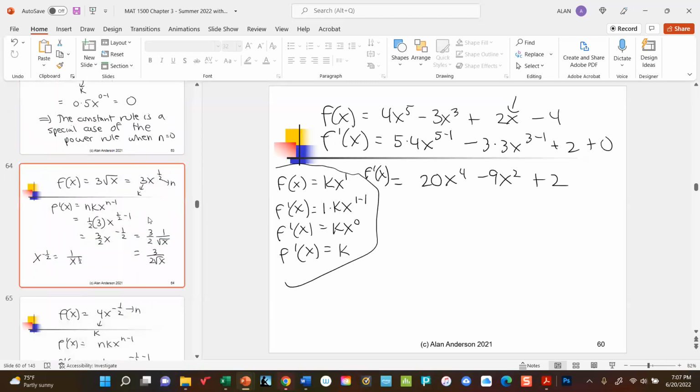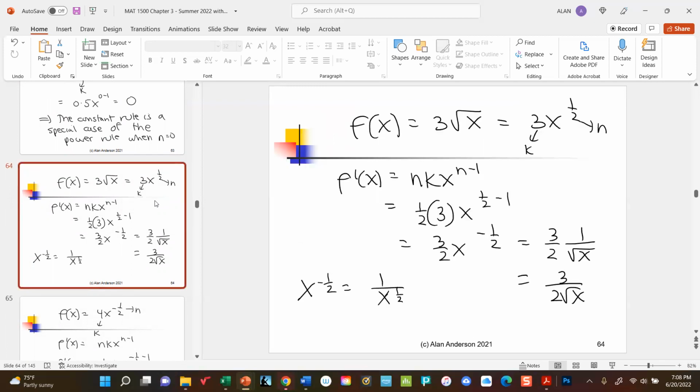All right, so now, by the way, again, I did mention that the exponent does not have to be an integer. For example, if I have this one, f of x is 3 radical x, keeping in mind that radical x is x to the 1/2 power, the setup is exactly the same. But remember, since n is 1/2, what you're going to wind up with is 1/2 times 3 times x to the 1/2 minus 1. And of course, that means we have 3/2 x to the minus 1/2 power, which is fine. But if you want to rewrite it as a radical, just remember, a little reminder, this is the same as 1 over radical x. Okay, so we end up in that case with 3 over 2 radical x.